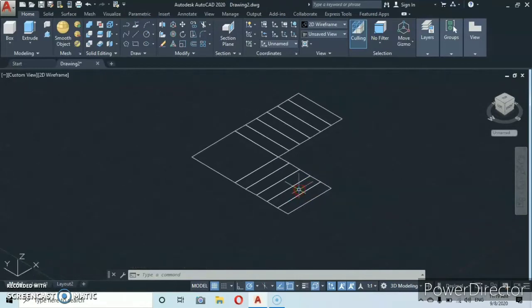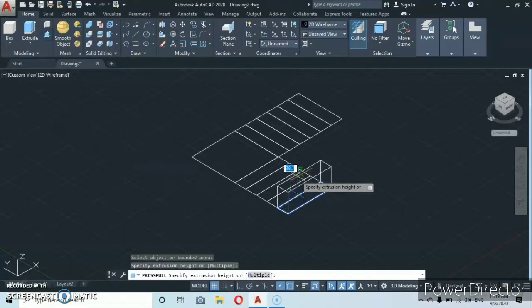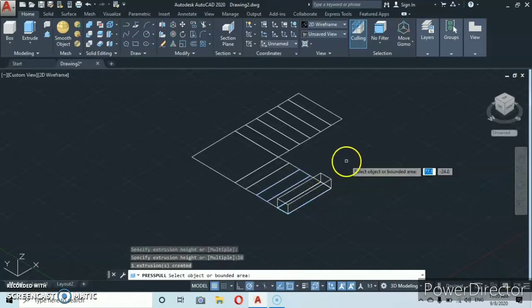Then the height of a step, or a riser I should call it, is 16 centimeters, or 6 inches. So we go to press pull, and we press pull the first one at 16, enter.